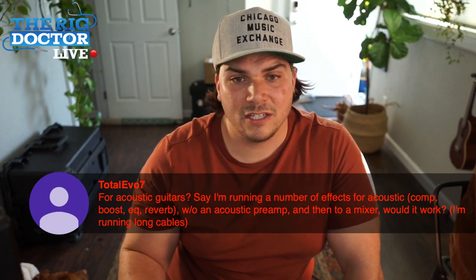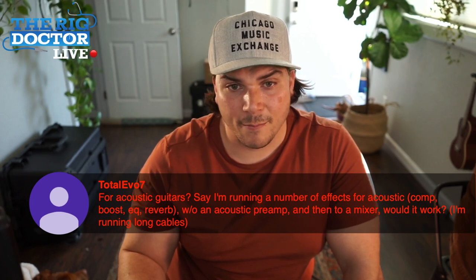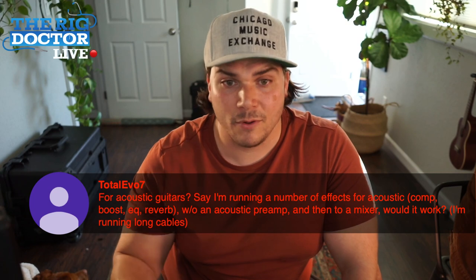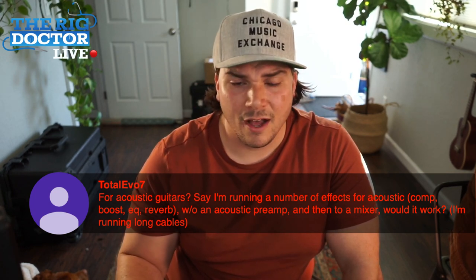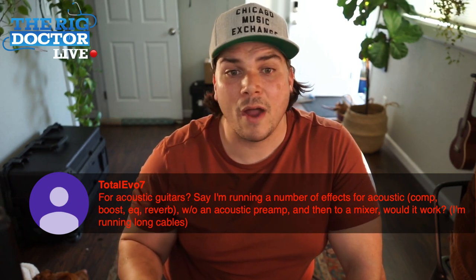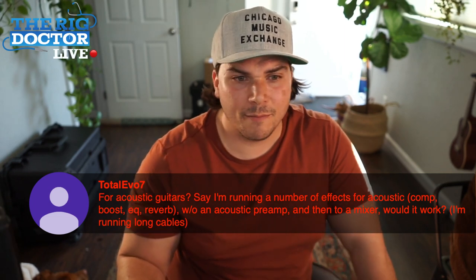So that's a consideration. But I would say if you don't have any onboard preamp on your acoustic guitar, you may need some sort of outboard preamp, like LR Baggs, or there's a bunch of different manufacturers that do stuff like that, Fishman, that you may want to consider, that would do a better job matching the right input impedance you would want to see for an acoustic guitar as opposed to a passive electric guitar pickup.